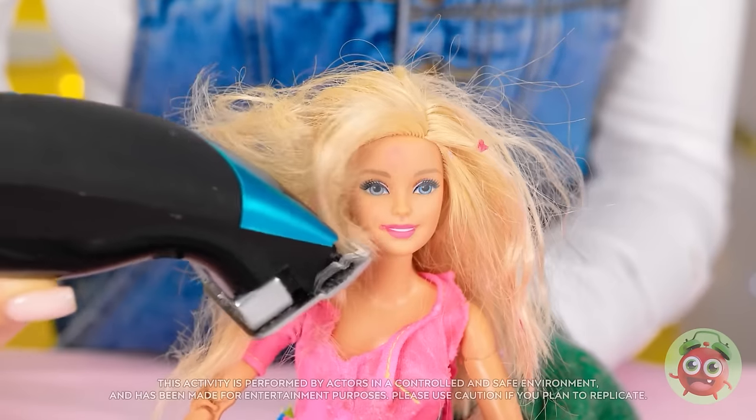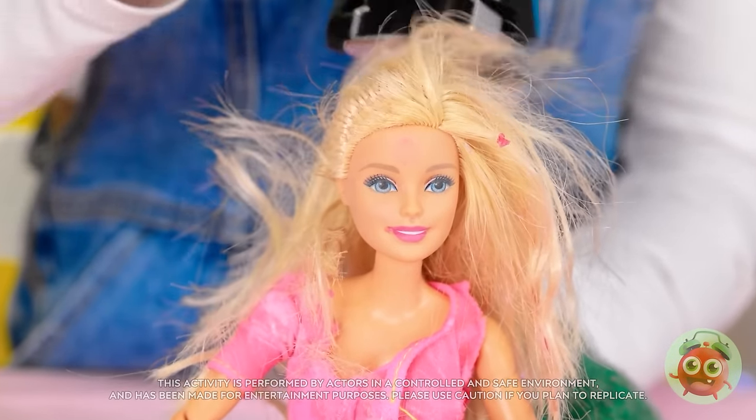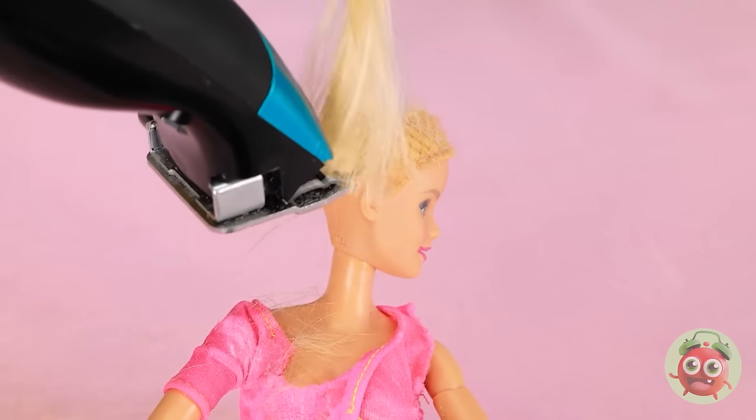Hmm, I need to brush your hair. And I know what to do. You wouldn't! Oh yeah, I'm totally making you bald. It's all coming off! Say goodbye to your golden locks.